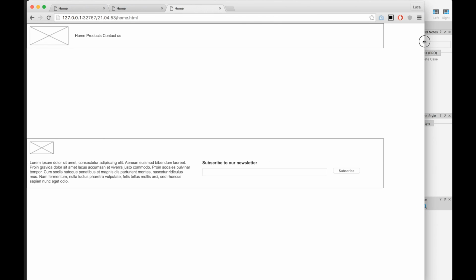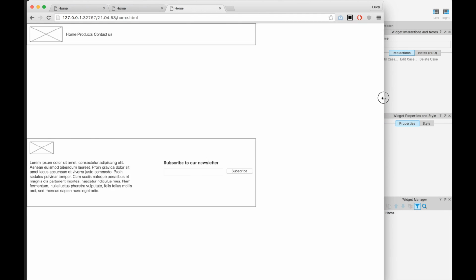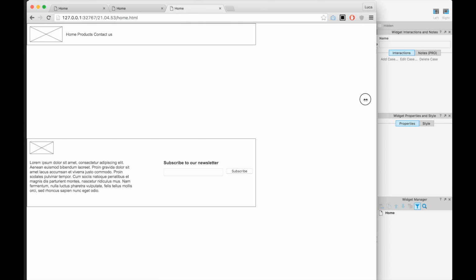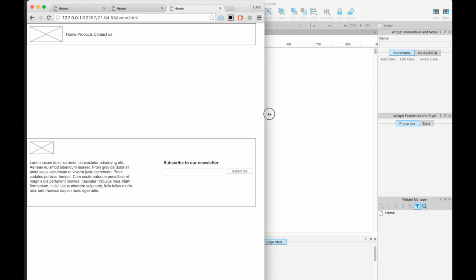Okay. That panel that I just closed, it's an inspector of all the pages that there are in the project. I can just close it. It's not important. So you can see now, instead, as I hit them, they will snap into the next one below. Exactly. And it's a much better workflow. You don't have to be that precise, and you're always going to see the view in the browser. You're never going to cut it.